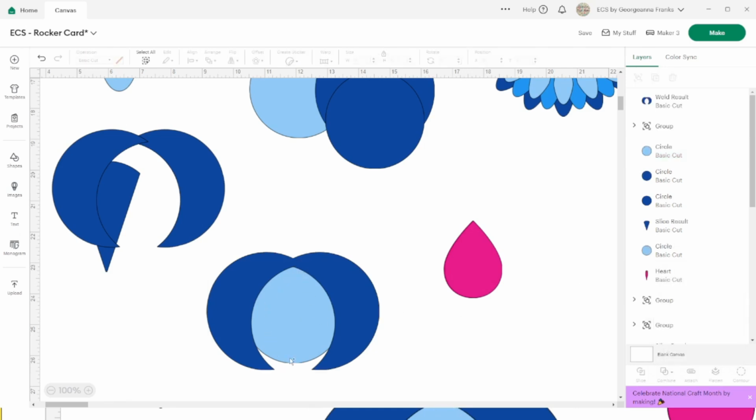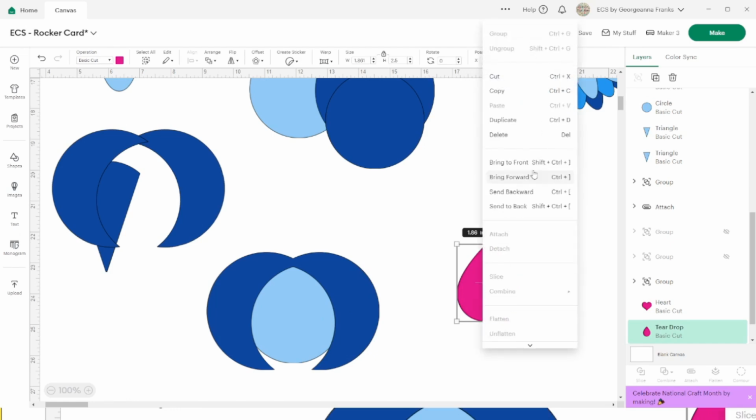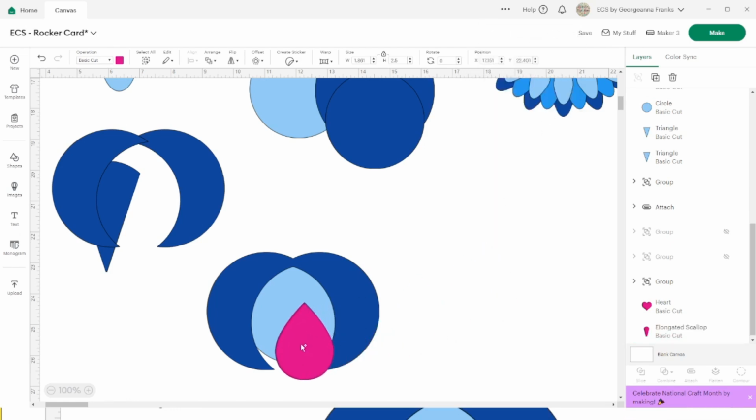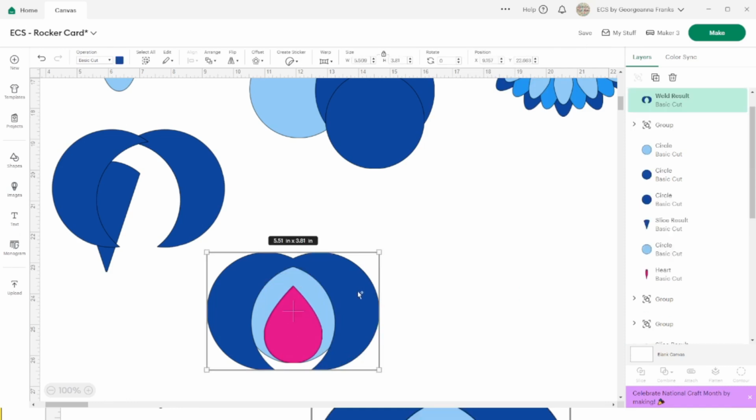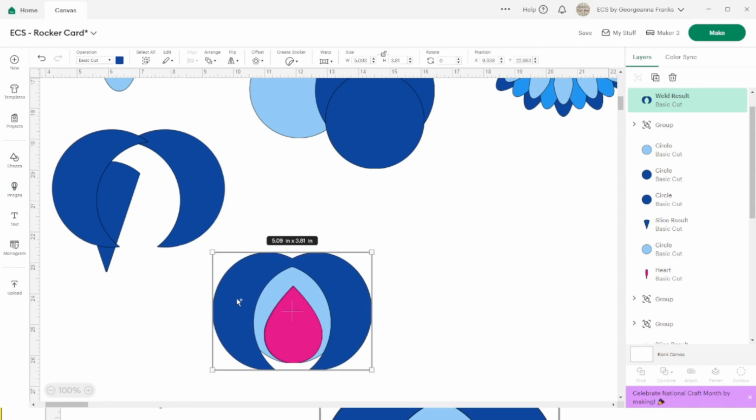And you kind of see you've got a really fat teardrop there, but if you want it to be shaped a little bit more like this, let's bring this to the front. And what we need to do is we kind of need to stretch this, shrink and stretch. So let's go this way. Oops, wrong one.